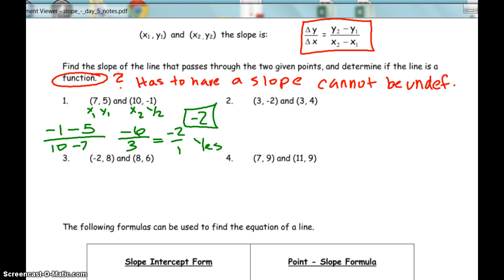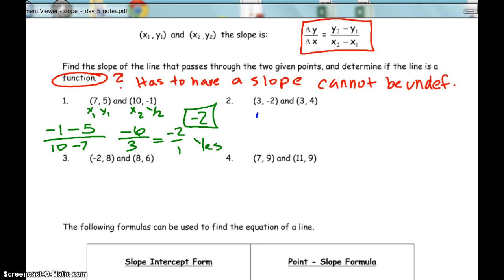If you're confused what I'm talking about, whether it will be a function or not, by determining the slope, we will be sure and discuss that as we get through these following examples, because there will be a few that are not functions. So now let's continue on to number 2. I'm going to go ahead and just set it up without labeling them. So if you want to label them, you can label them yourself.